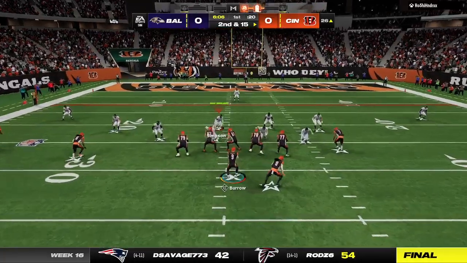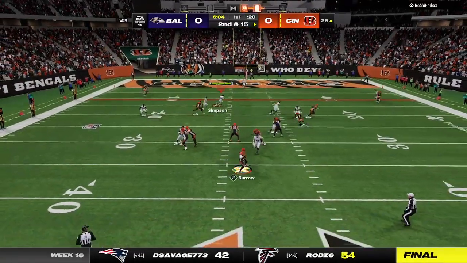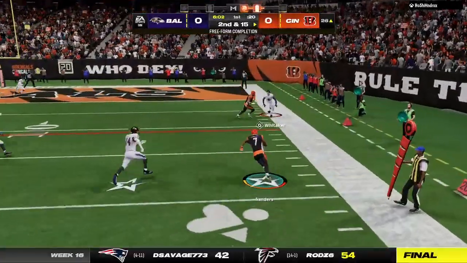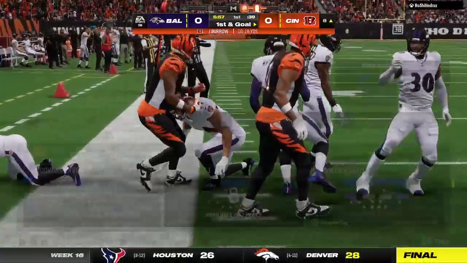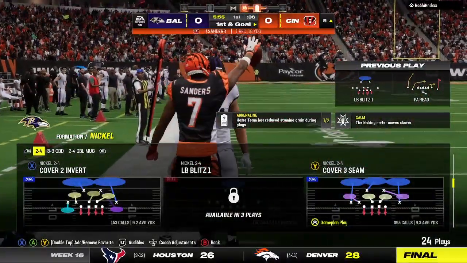Yeah, when you give up a first-play sack, it makes your quarterback wonder if he's going to go to the sidelines and talk with his offensive coordinator and head coach and say, hey, you know that game plan we put together? We might need to change it right now.